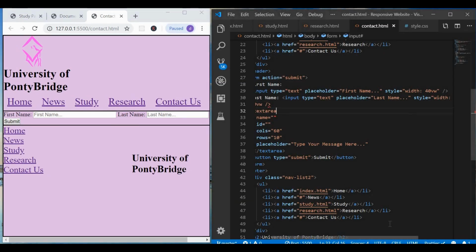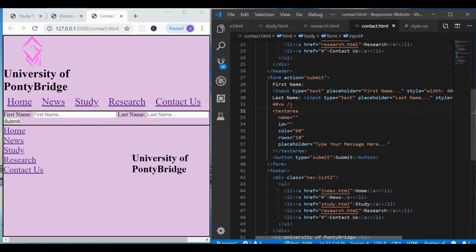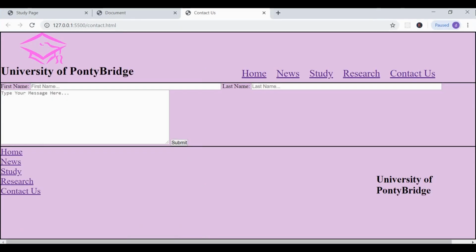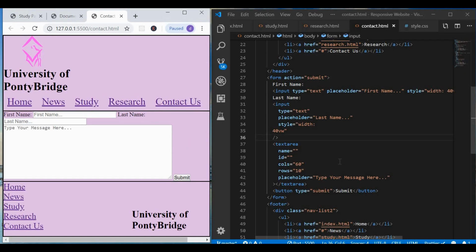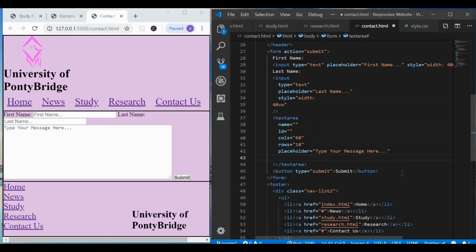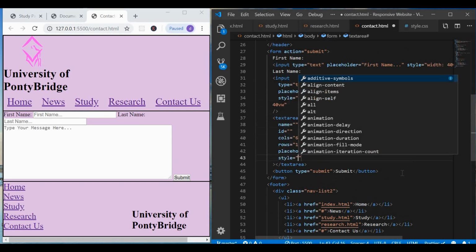Let's give some styling to our text area. So I'll write style. What style should I give?